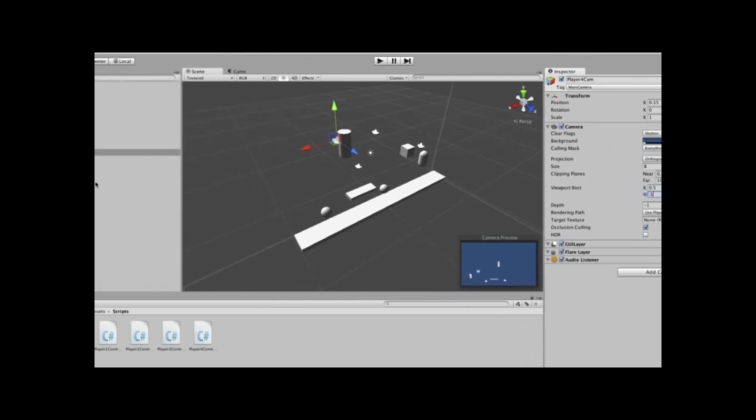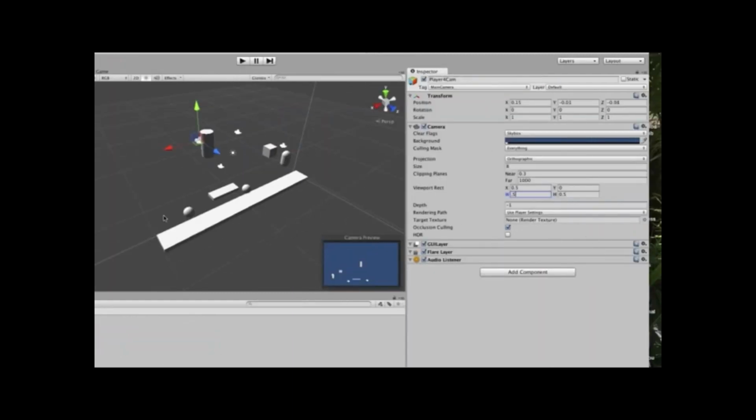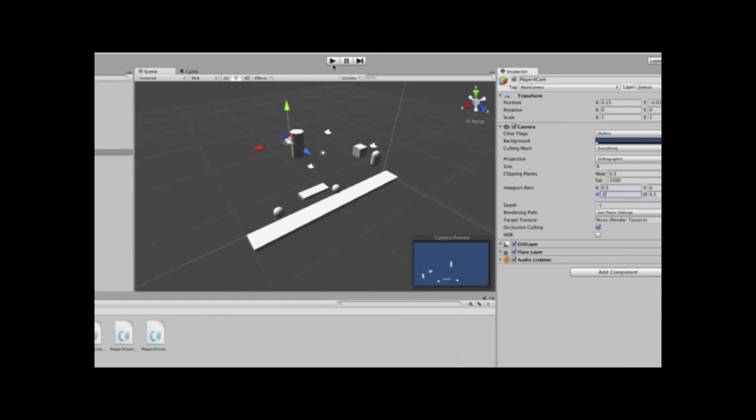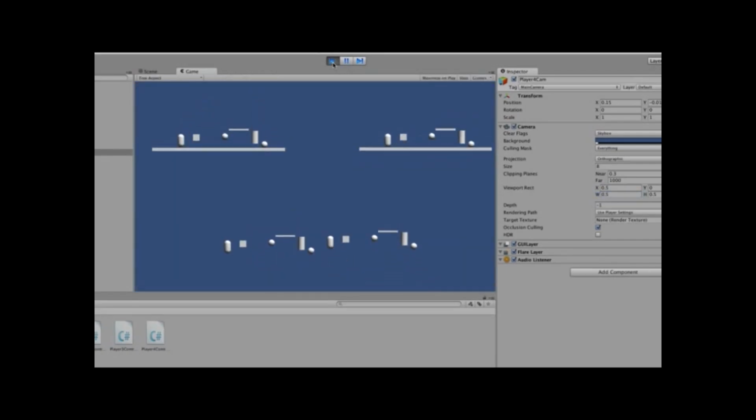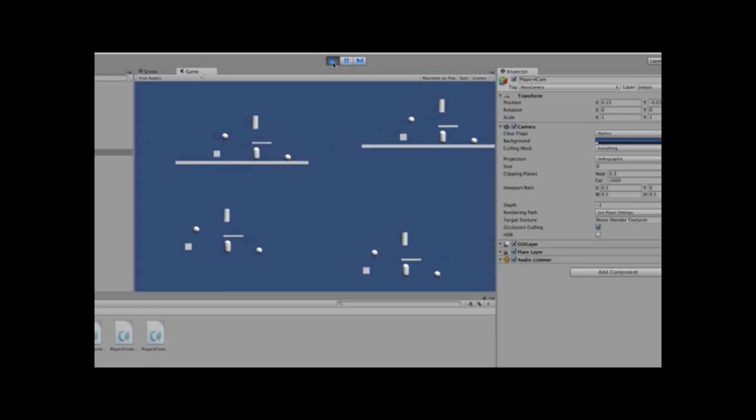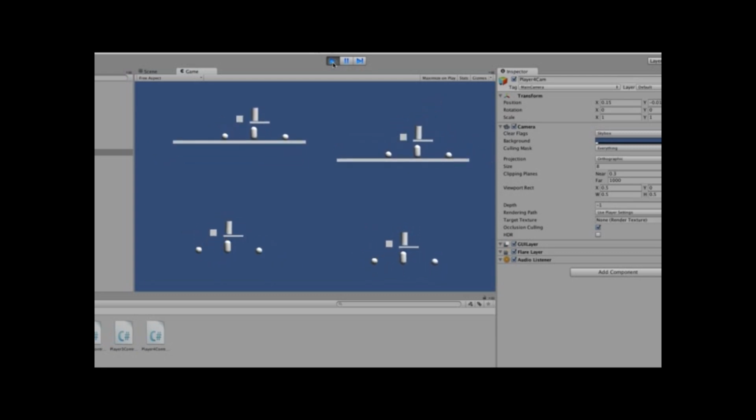Alright, so now that all of our Viewport Rects are set up, all of the cams and the controls, all the characters, everything is set up, let's run the scene, and now we have 4 players just kind of dancing and going crazy around in the scene. And so that's, yeah, there you go. That's how you do it.